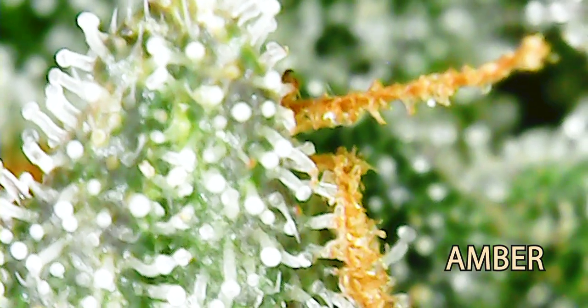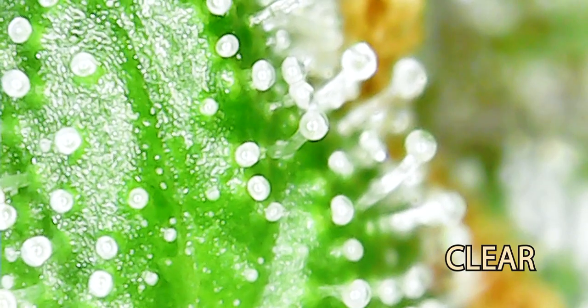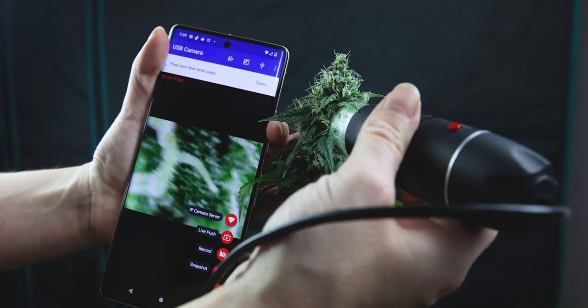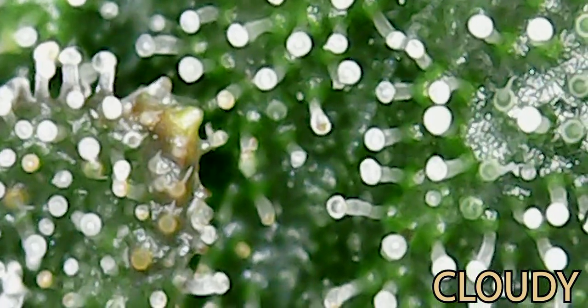To keep this as simple as possible, we'll just put it this way. Trichomes are clear when they're still young and developing, seen like this as soon as they appear in pre-flower, until sometime in mid-flower when they transition. Clear trichomes are lacking in potency because they're still developing. As the plants grow older though, the buds fatten and firm, and the trichomes begin to show signs of age. This is where things get good, because now the plant is reaching maturity and with that, ripeness. For cannabis, this usually means the trichomes, that have hopefully grown and swelled with the plant at this point, will begin to turn from clear to cloudy, indicating maximum potency.